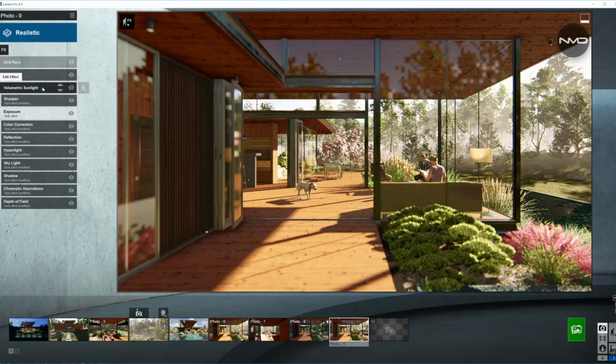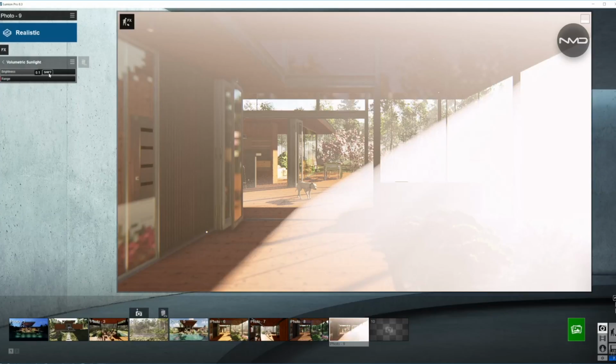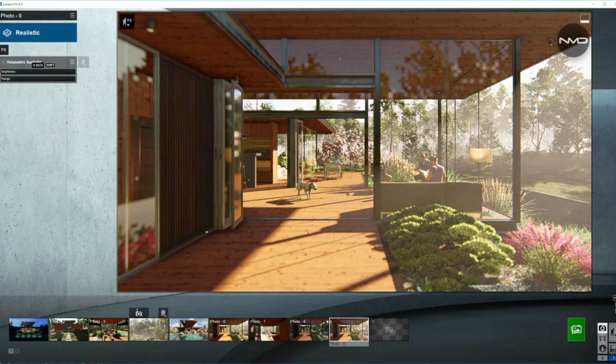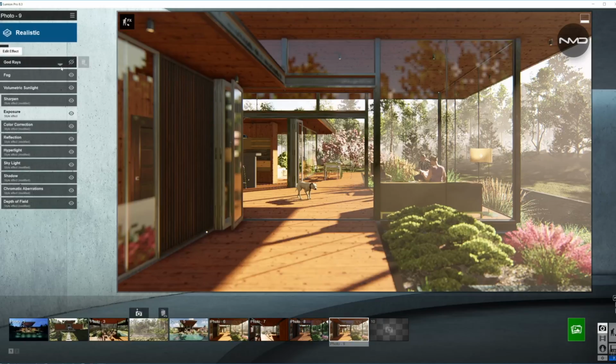Moving on to the volumetric sunlight first. Now this is quite a difficult effect to adjust, so I'm going to hold Shift to work on the brightness of it in here, which will allow me to work in smaller increments, as you can see. So I'm going to put just a little bit, somewhere around there. And let's see about the range. Yeah, I'm going to move it closer towards the house, but not all the way to the lens. Somewhere around there, as you can see, it is moving away from the lens as you adjust the range. So for now, let's leave it over there.